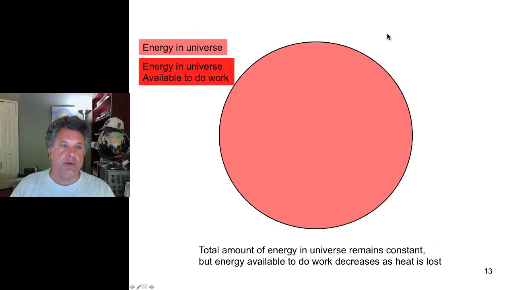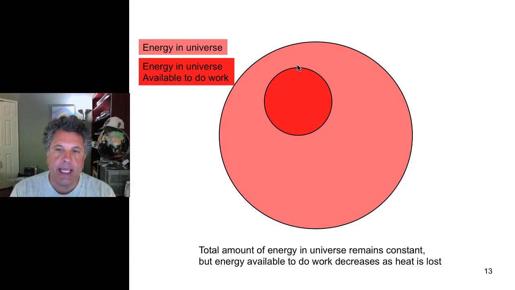If you look at energy in the universe, and the universe as a whole, and we'll represent that by a set, the salmon-colored set here, and then if we look at the energy available to do work, which is really the energy that would be present in heat where there's a differential in heat—there's warmer environments and cooler environments. That difference in heat allows the energy available to do work. Differences in heat energy allow work to be done.